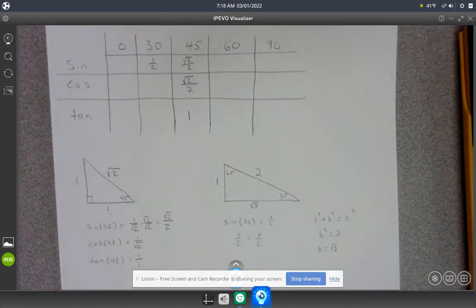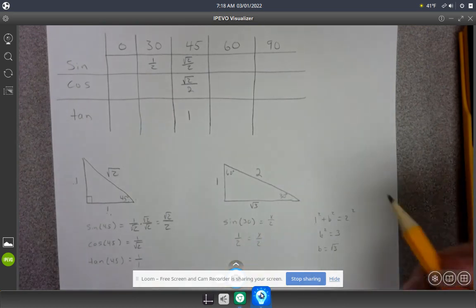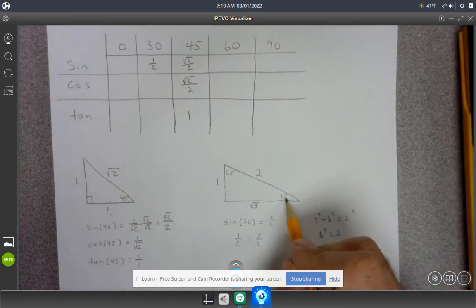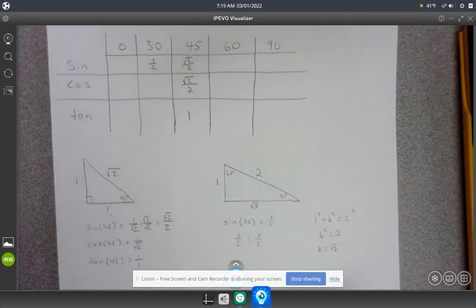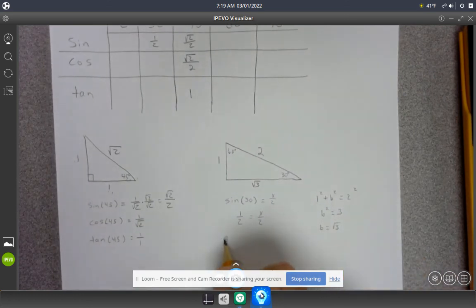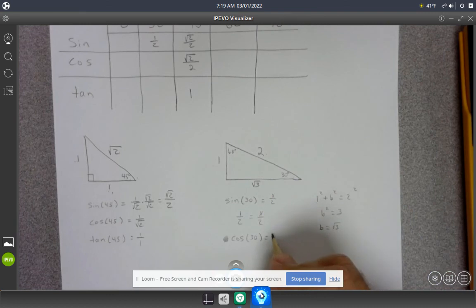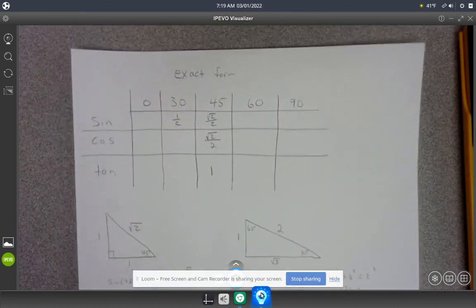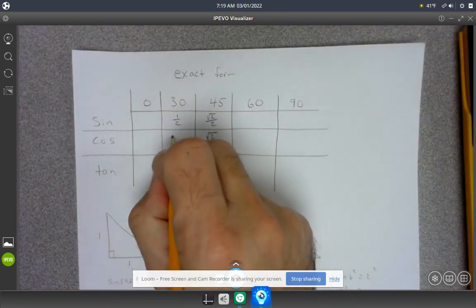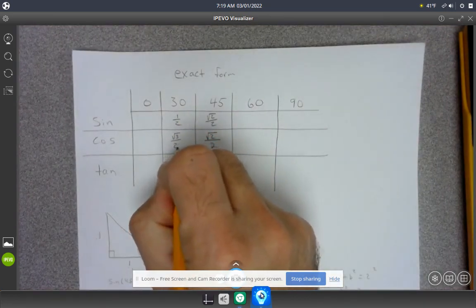Right, now that we have our full triangle built, we would be able to find sine, cosine, and tangent of 30 degrees or 60 degrees, just depends on which one you want. Let's say we're from this 30 degree. If we want to know the cosine of 30 degrees, it's going to be adjacent over hypotenuse, which is root 3 over 2. So cosine of 30 is going to be root 3 over 2.